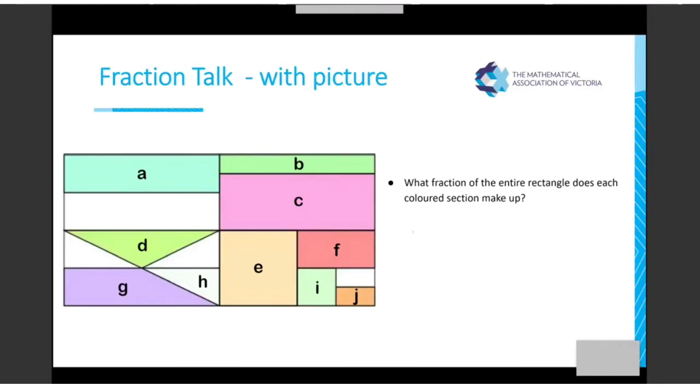Okay, so you can see that this one would take quite a while by the time you've gone through every single one. And we've got quite a few questions coming up with this one as well. So we've now moved this and said, okay, if we told you that C was worth the whole, so C was 1, what fraction would the other shapes make? I might just ask you all, if you're choosing 2 coloured sections to work out the fraction, how about you challenge yourselves and choose G? I think everyone's avoiding G, but if you want a bit of a challenge, go for G.